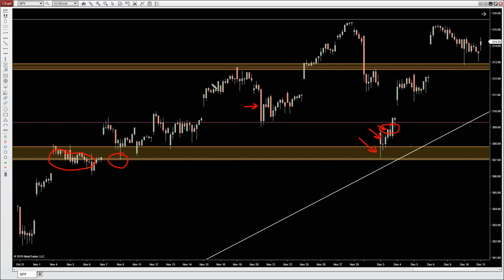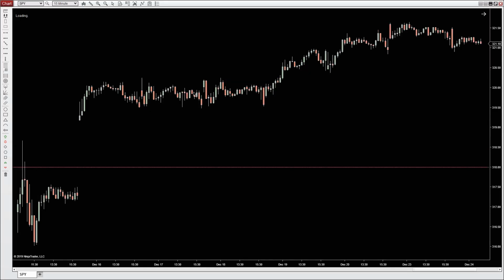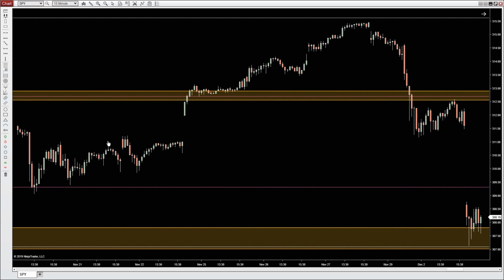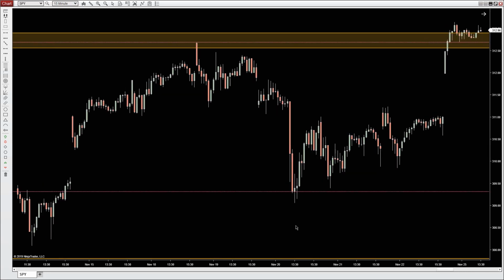Now let's take a look and see if it looks a little bit better here on the 15-minute time frame. Alright, so it wasn't the cleanest setup there on a 60-minute time frame, but you can see that we came back to this level and actually had a beautiful setup there. We had a doji candle, actually a couple of doji candles, so you can see momentum lost just in these two candles right here. And then had a really nice bounce off of that, then actually a gap up and made new highs.